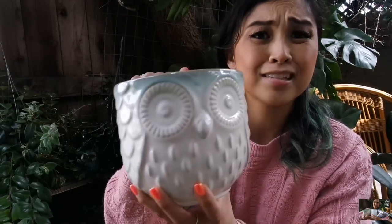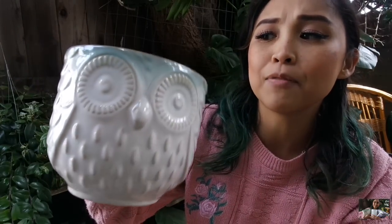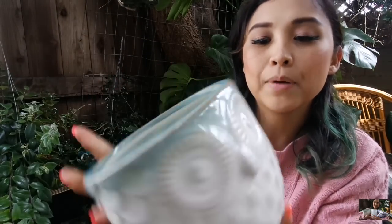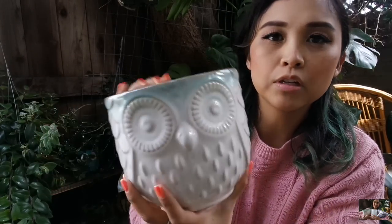There's a Ross's about two blocks from me in Santa Monica, and I got this particular planter there. I scored it for six dollars. I love owls — I have tons of owl planters in my collection, even went to the owl cafe in Tokyo. The greater gray owl is my favorite. When I saw this, I immediately had to pick it up. I love the hue of blue ombre on the top. There's no drainage hole, but I'm thinking I'd love to put a big Echeveria right on top.